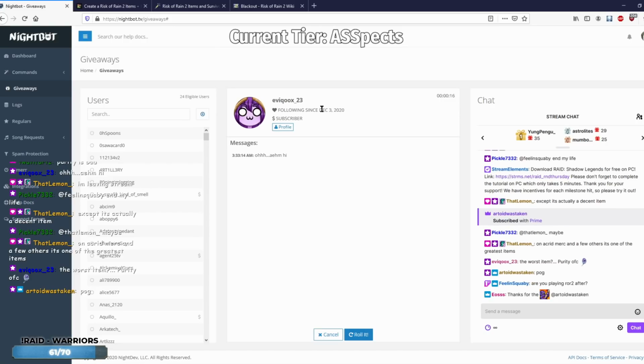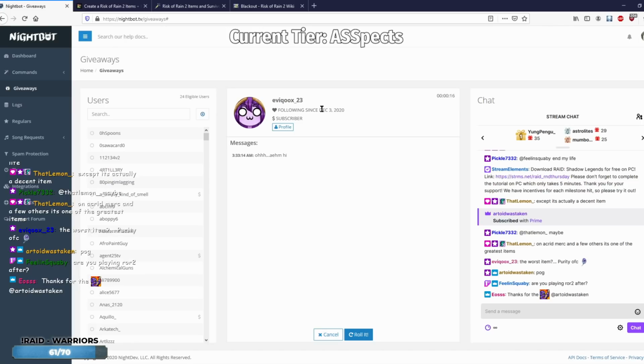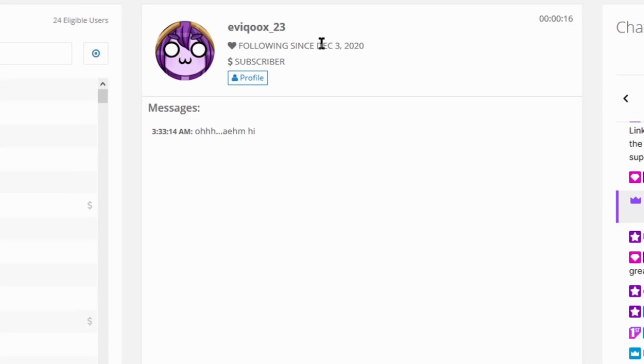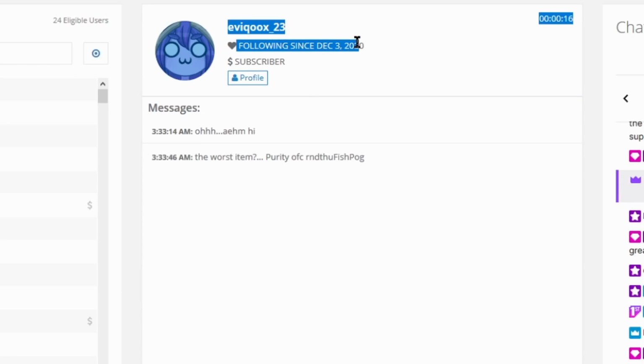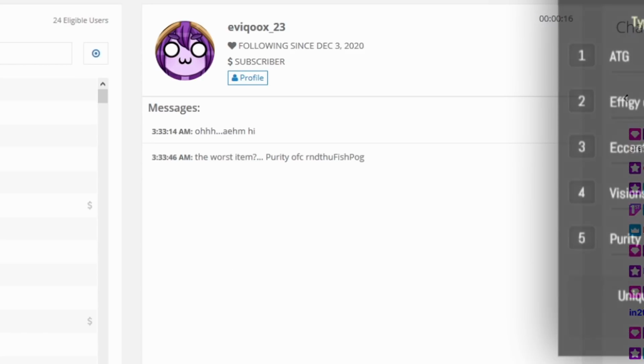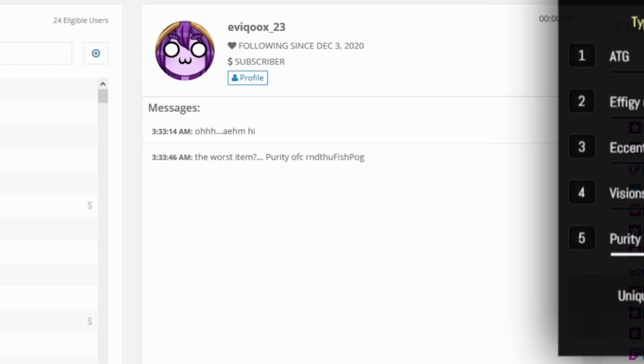The worst item. Purity, OFC. Actually true? Question mark. This is coming from not only a follower for almost a month, but also a subscriber of the channel. So you know that this person knows what they're talking about. All right, chat. Are you ready? Thank you, Evie. Are you ready? These are our choices. What is the worst item in the game?